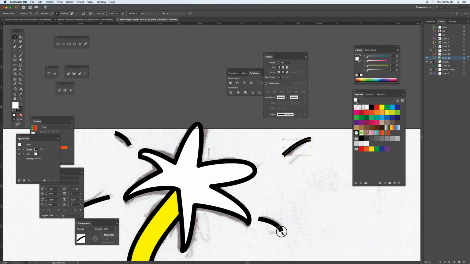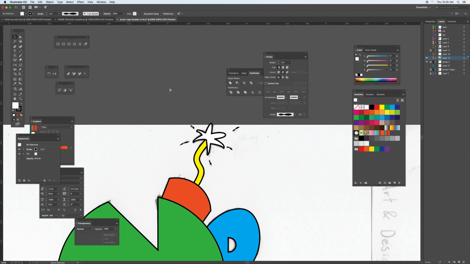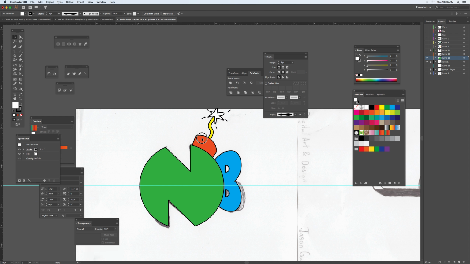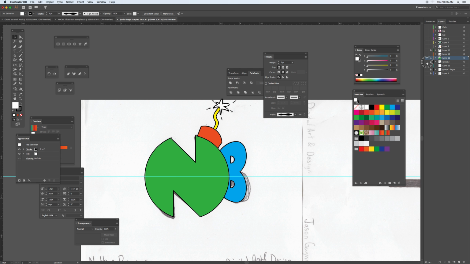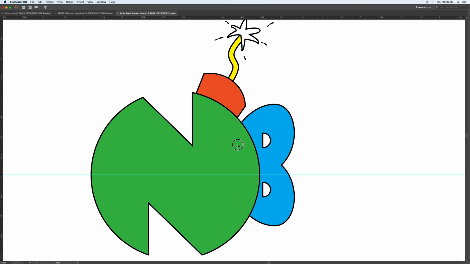Okay, so once you have that, you can shift key these pieces right here, and taking a look at your path, you can take inside, add a profile to it if you'd like, give it a little look to it like that. There you kind of have the beginning of it.